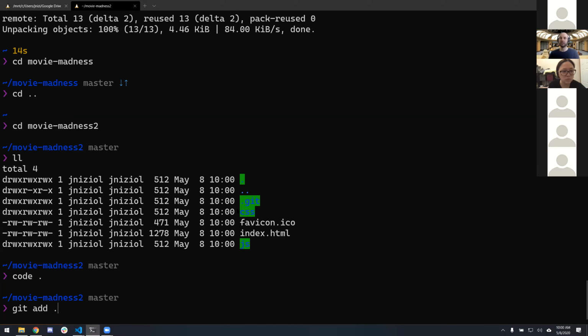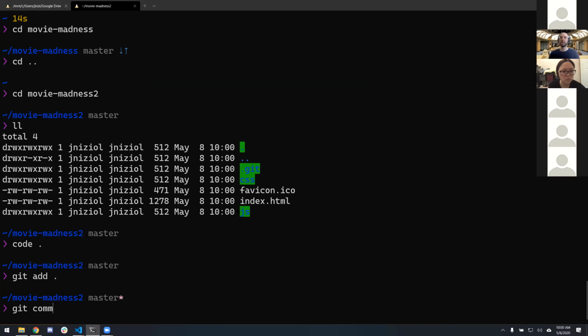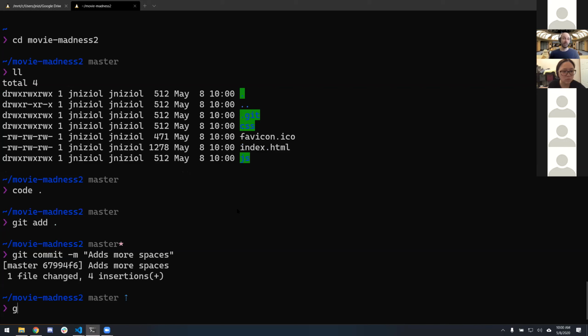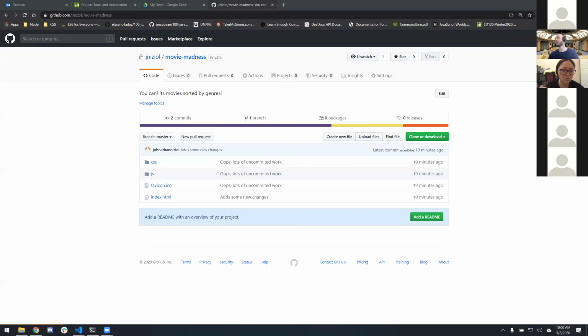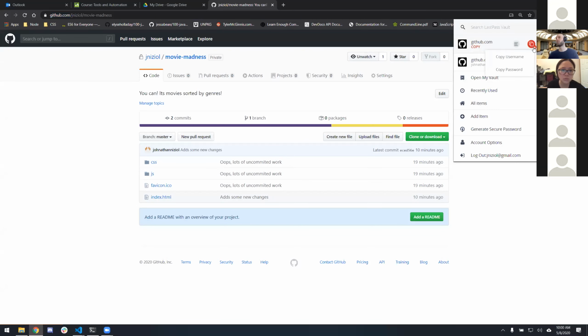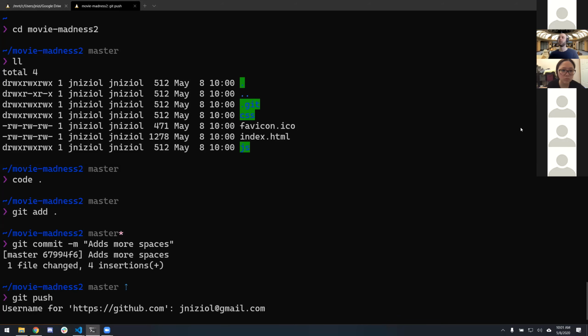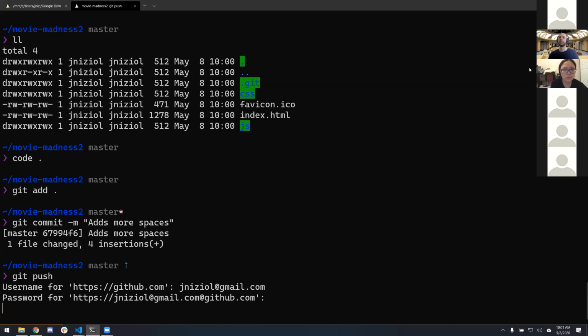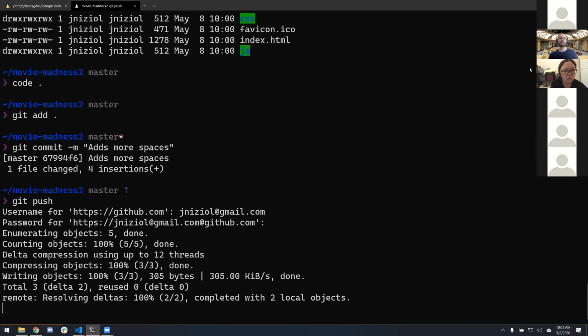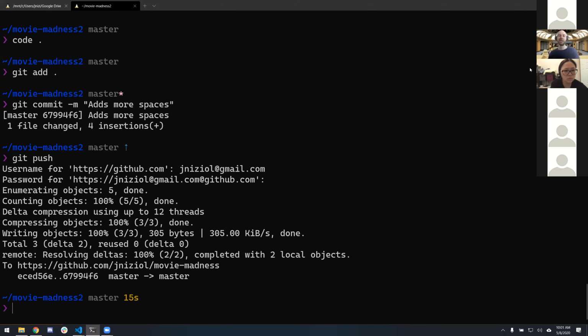Git add dot, git commit dash m. Git push, right? And it prompts me for my username because it's broken. I have a feeling yours won't do this. Yeah, mine only asked for once. I think it might be a setting I have to turn on here. Okay, so I pushed it.